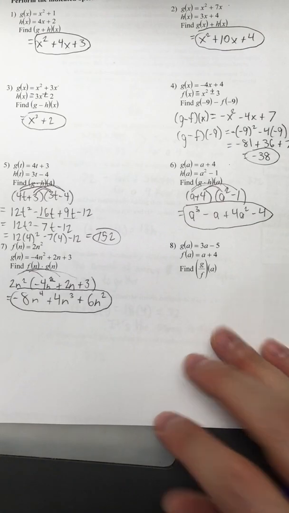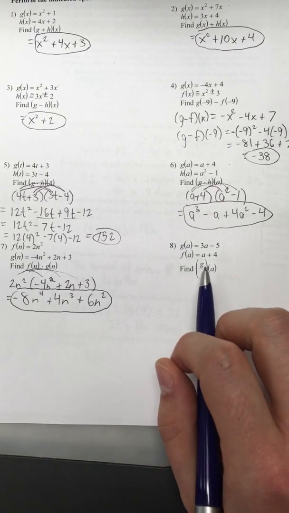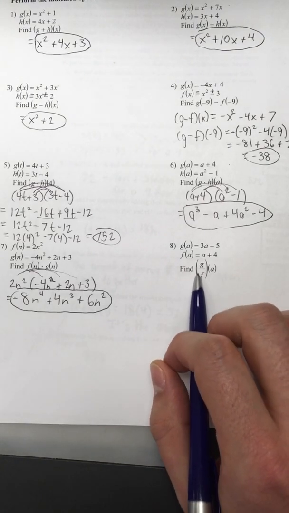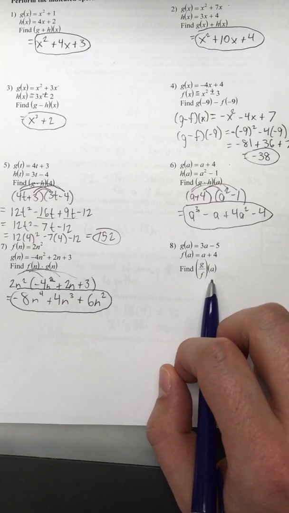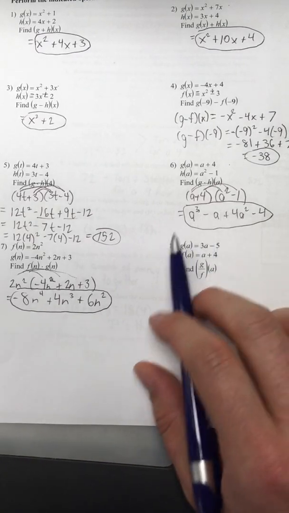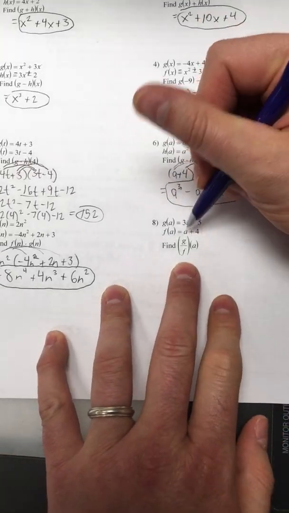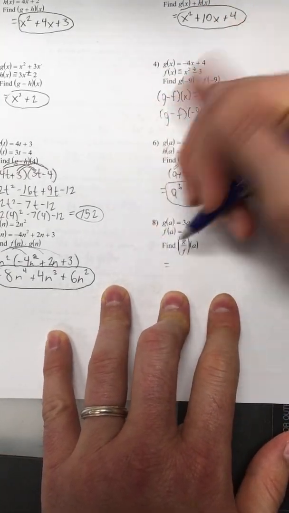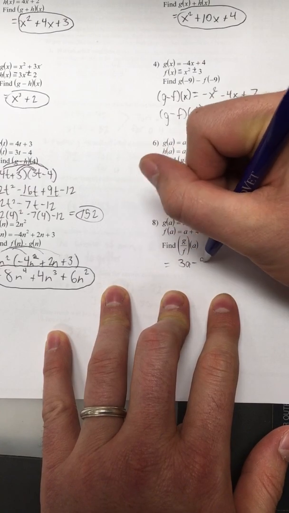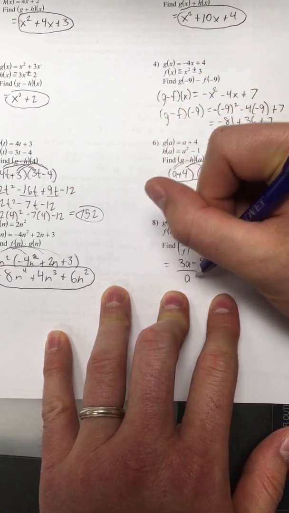All right, that's multiplying. And the last thing we're going to look at very quickly, division. G over F, that just means divide. G divided by F. Now, how do you divide these? Well, before you panic and say, oh, this is going to be so hard. No, actually, this is the easiest problem ever. Because look, this divided by this, I would just write it as 3a minus 5 over a plus 4.